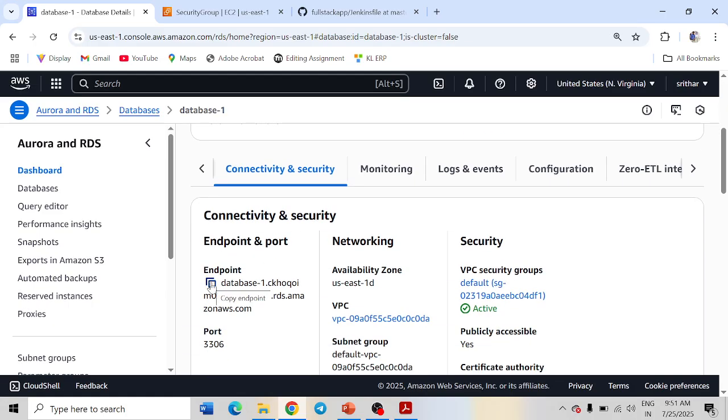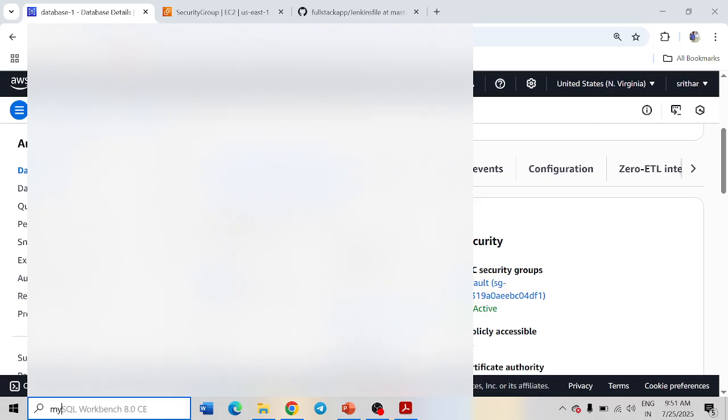So now I am getting the endpoint and my endpoint is ready. Now I want to connect this with my MySQL Workbench. Open the MySQL Workbench.